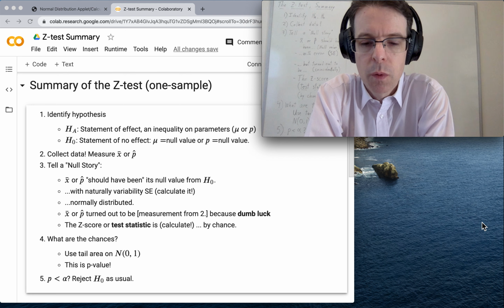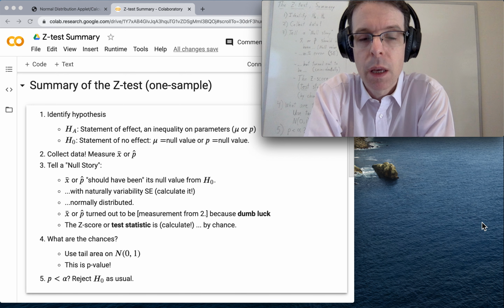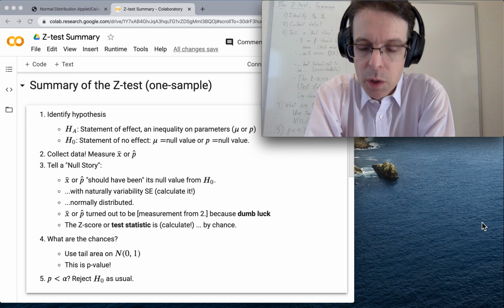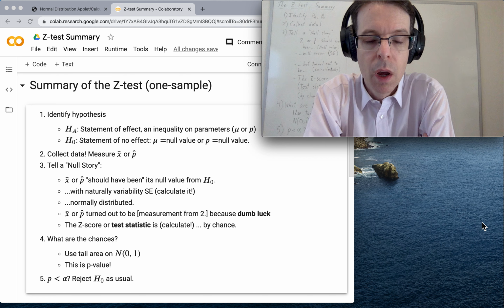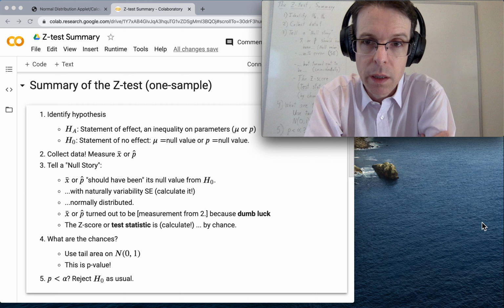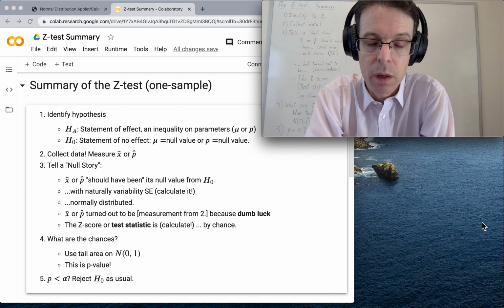perform a z-test for a statement about a mean and a statement about a proportion. In this video, I want to recap some of that stuff, and then I want to show you how you can do the last few steps on your own computer. Because last time I was just sort of gesturing at the chalkboard and saying we can calculate these tail areas, and I want to make that more definitive this time.